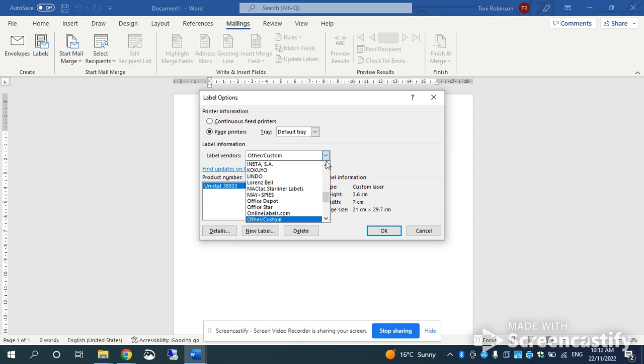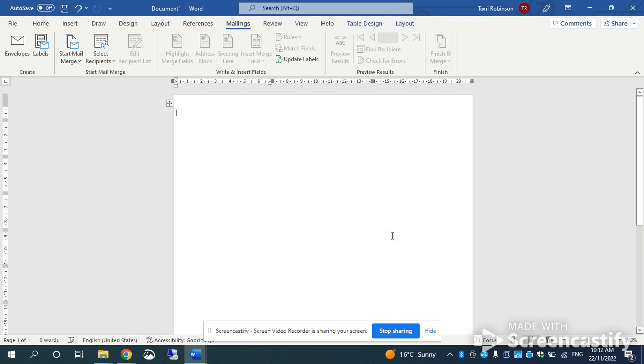Selecting the drop-down menu here, I want you to go all the way to the bottom and select Unistat, and you're just going to select the first product in the product numbers. If you come across here to the label information, it's going to tell you these are address labels and the details are all written here. If you were provided with label details, you would simply come in here and find your vendor, so the product brand, and then the product number to align your label template to the labels you receive. For this instance, we're just going to use the last one on the vendors, which is Unistat, and the first product number, which will give you address labels. Select OK.